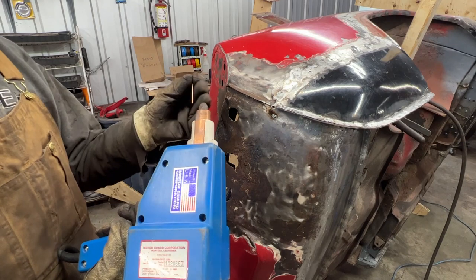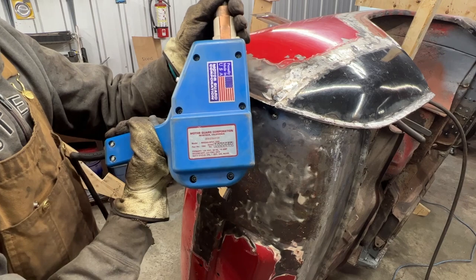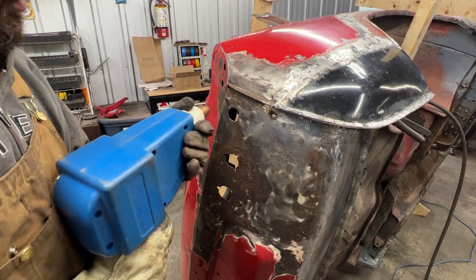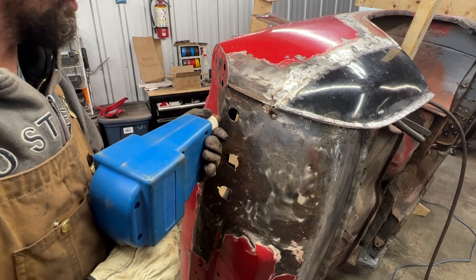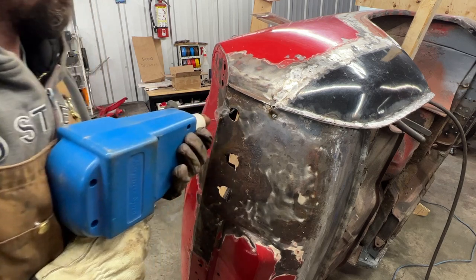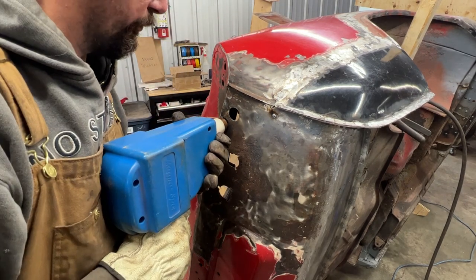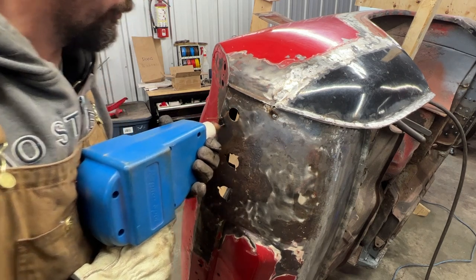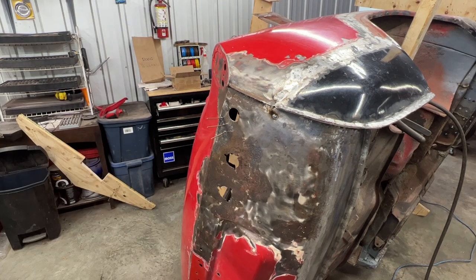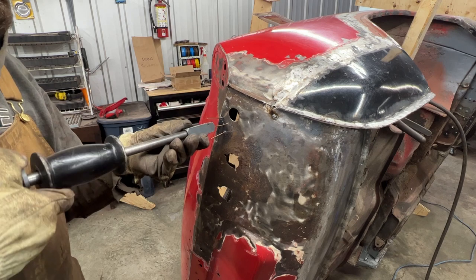All right, so this is the stinger. I don't know, you might have a different name for it. Here on the label it says Magna Spot. So whatever you want to call it, that's the tool that I'm talking about. And let's see if we can weld a few studs here. Now with this sliding hammer, we should be able to pull the dent out.